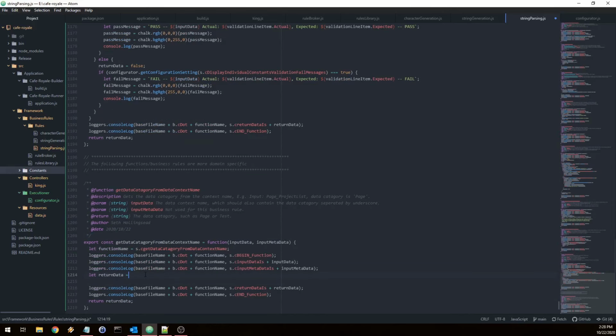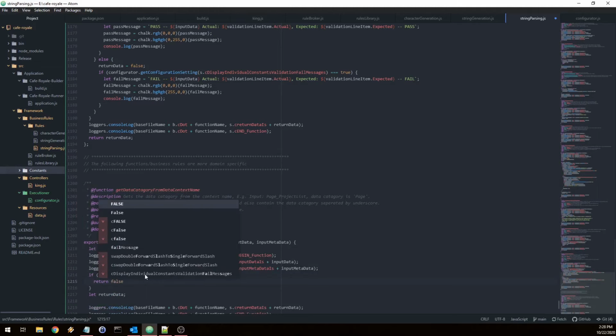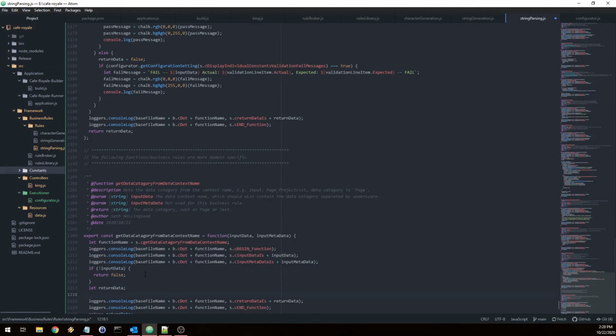All right, return data. Actually, before we do that, we want to go back to our old format. If not input data, return false. And like I said, I'm going to be doing some refactoring here.